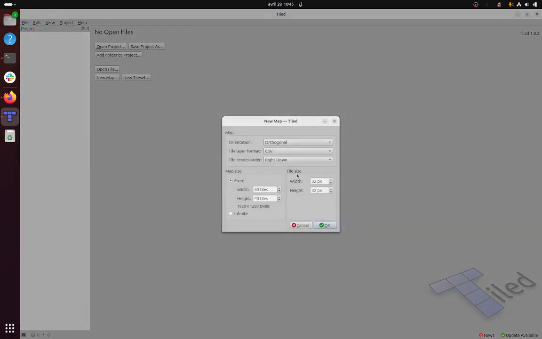Here it's going to ask you about, let's say, the size of the map that you would like to create, the way you would like it to be oriented. I'm not an expert here, but I will say go for orthogonal. Then over here you get the map size. So tiles are the squares that you will see on the map. Okay, the square is a tile. Then the tile size here is defined in terms of pixels.